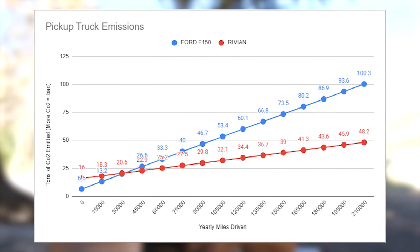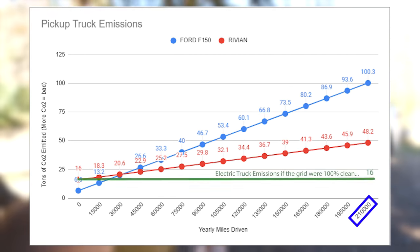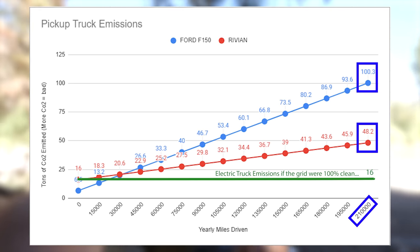Utah is one of the cleaner grids in the United States. If we were to use the average cleanliness of power generated nationally, my Rivian would be emitting 3.3 tons of CO2 every year just by charging and would take about 4 years to break even when compared to a gas powered truck. But a 4 year old truck is still basically brand new with plenty of life ahead of it. If we look at the CO2 emitted over the entire lifetime of both trucks — assuming lifetime is about 200,000 miles — even charging from a non-clean grid and accounting for manufacturing, the electric truck will produce half as many emissions as the gas powered truck. So are electric trucks perfectly clean? No. But they are more clean than the alternative as long as they are driven for about 3 or 4 years, so they can pay off their carbon debt of being manufactured in the first place.